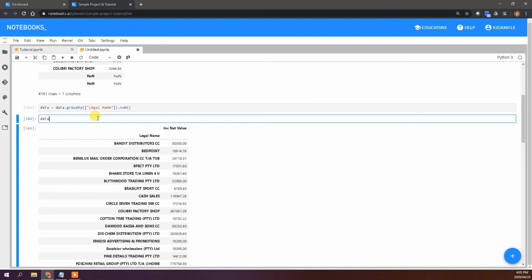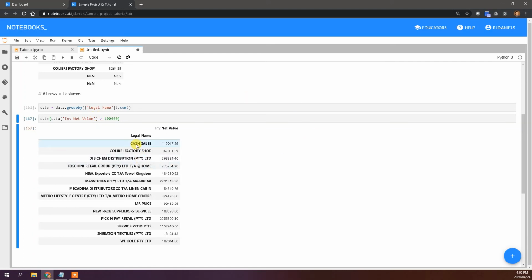If you wanted to see all the customers with net values of greater than, let's say, 100,000, then you can just say data with the net value which is greater than 100,000, and we have these customers.